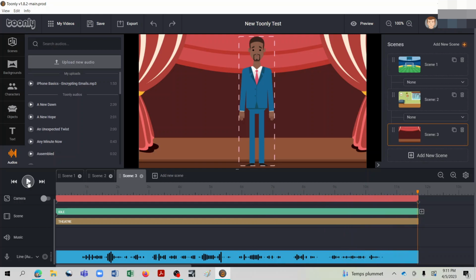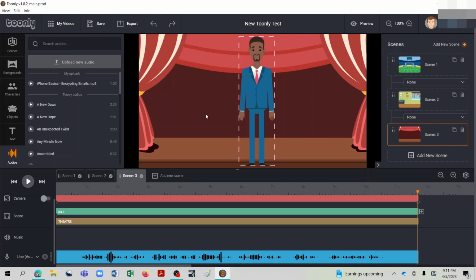And there you have it. Now, another thing that I'd like to do in this particular scene involves the camera function that we talked about a little bit earlier on. Now, with the camera, it's currently off. So the first thing I'm going to do is toggle over to turn it on.